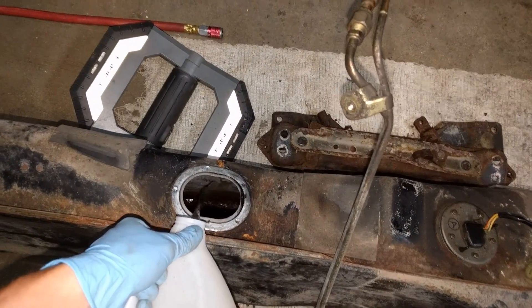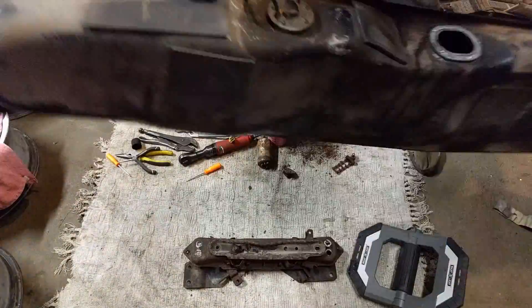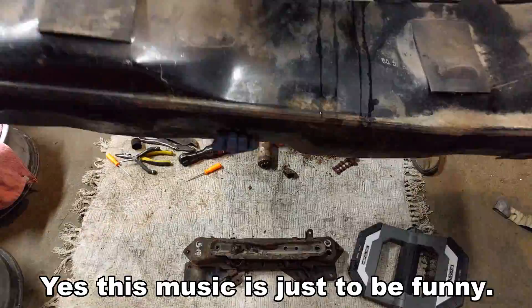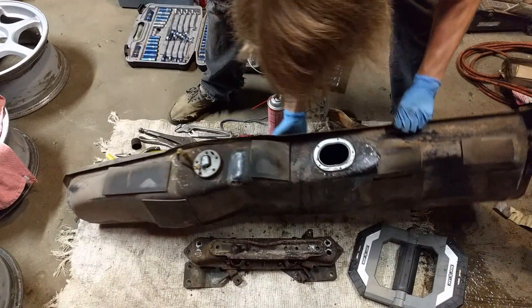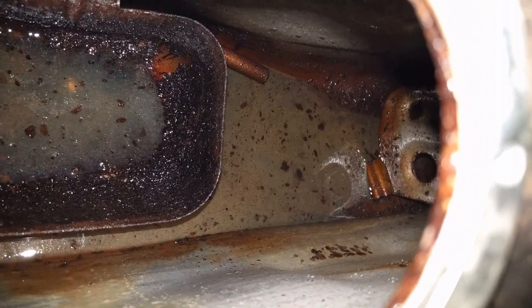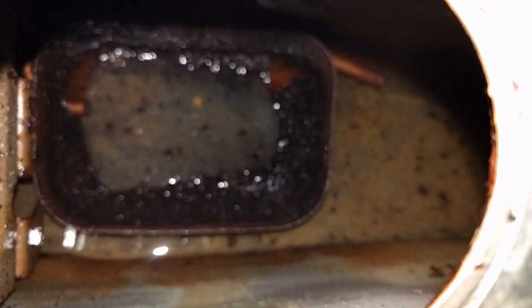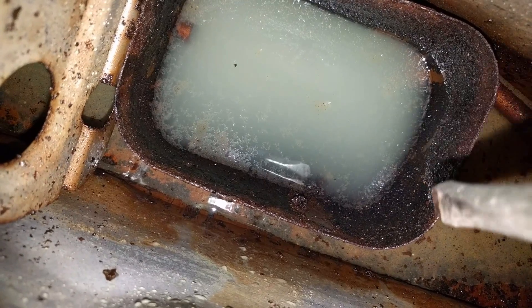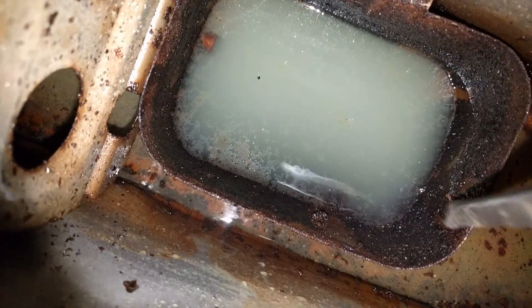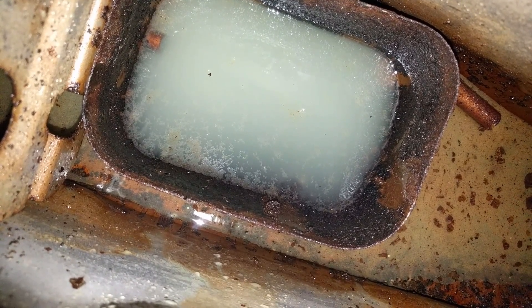I just got attacked by a massive moth. And my alarm's going off. And then a little bit of Evapo-Rust - oh, all over my shoe and all over the ground of course. Look how nice the rest of the tank is cleaning up. It's mostly grime. This area - not as much. Well actually, yeah, it's cleaning up kind of good. That stuff basically just scrapes right off and reveals pretty good metal. Weird.